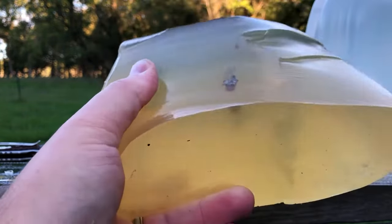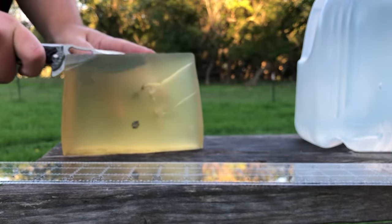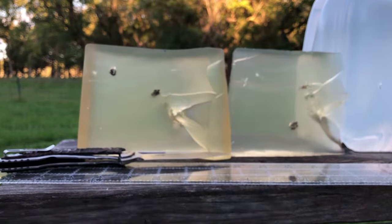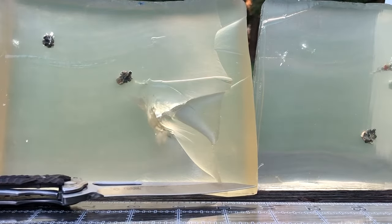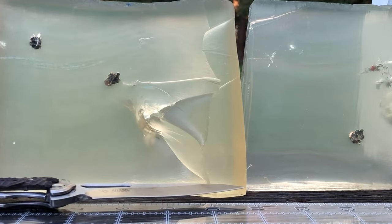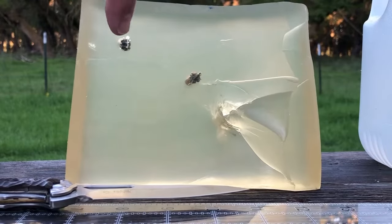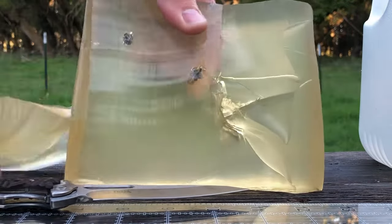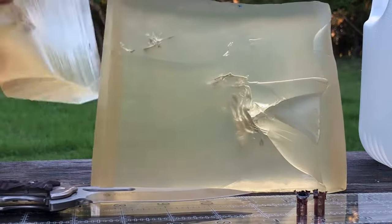The one that stopped the shortest seems to have expanded the most. Let me cut the gel again — this is a cloudy third-melt block. There is that one, and there are the other two, and they've all expanded. They all penetrated fairly similarly, although as noted this one stopped first, and these two went closer to 12 inches — or in the case of this one, a little bit over 12 inches. The expansion shows more or less why that might be.